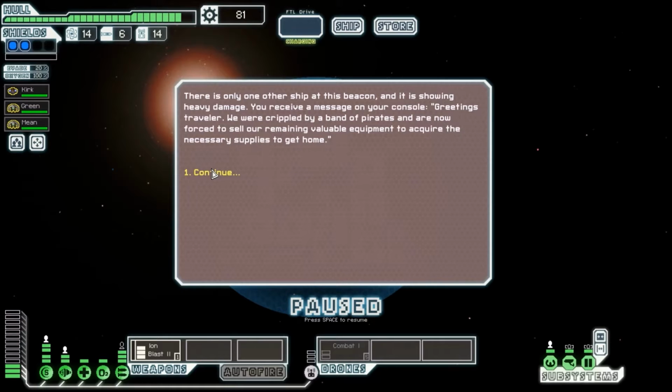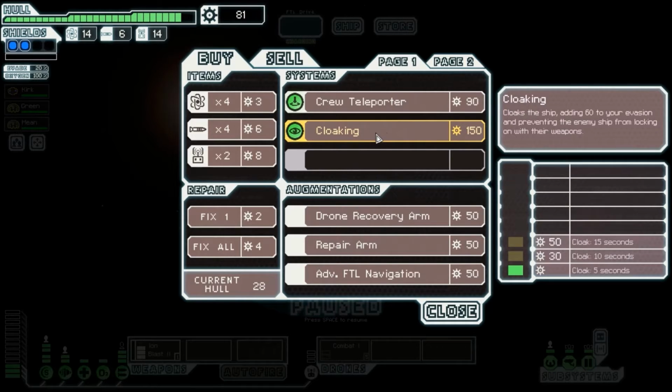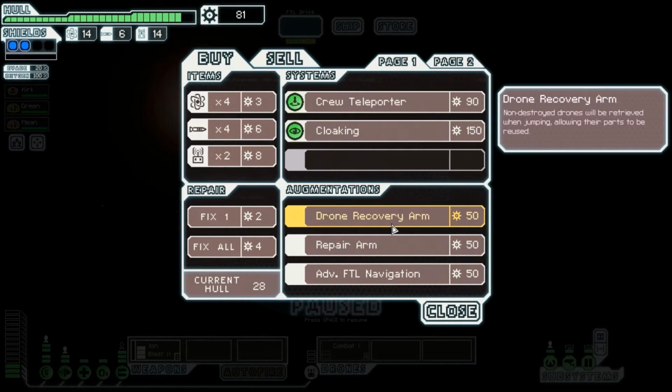There's only one other ship at the beacon and it shows heavy damage. You receive a message from your console. "Greetings, Trevor. We are crippled by a band of pirates and are now forced to sell our remaining valuable equipment to acquire the necessary fuel to get home." Ooh. Yeah, cloaking device? No, I don't know if that crew teleporter. Yeah, drone recovery arm. Non-destroyed drones are retrieved when jumping, allowing parts to be reused. Ooh!